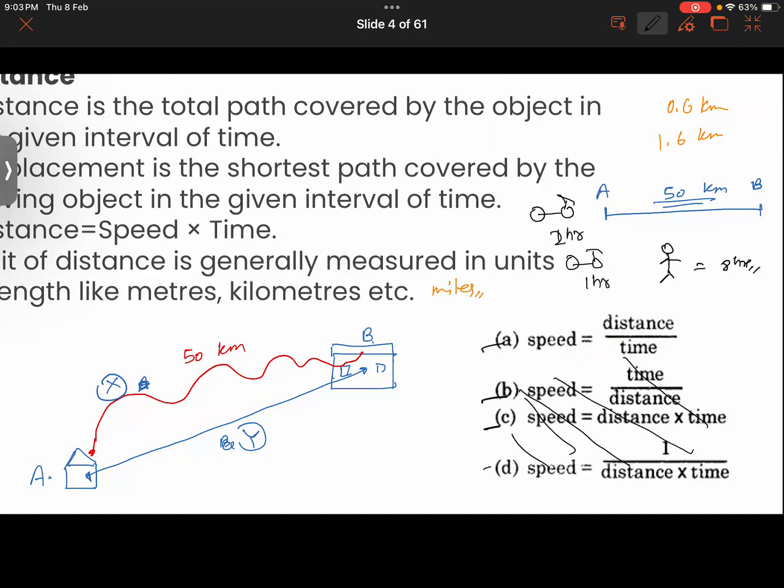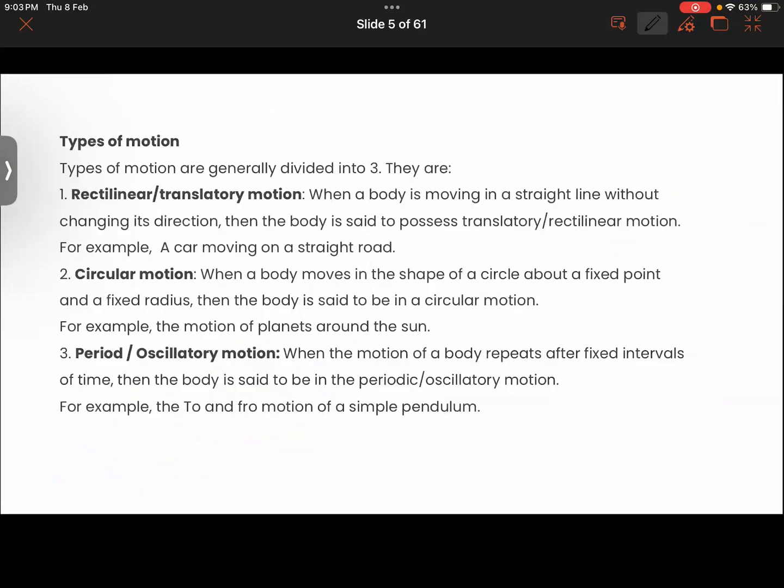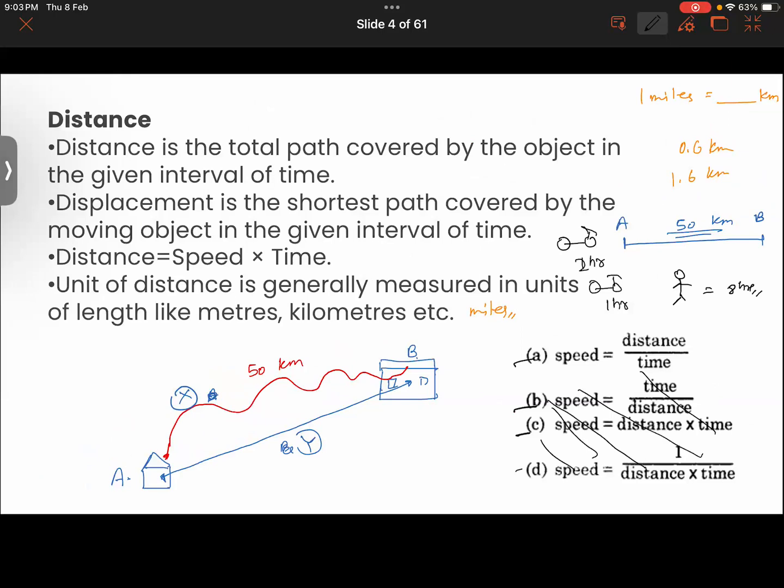Chakrika, you got it? So can you repeat again? I was saying that in this example, as we understood, if someone were to walk a marathon of 50 kilometers, let's say it is going to take 8 hours, for example. So the speed, obviously, while he or she is walking, will be much reduced, right now. So when you increase the time, speed will decrease here. And the inverse is also true.